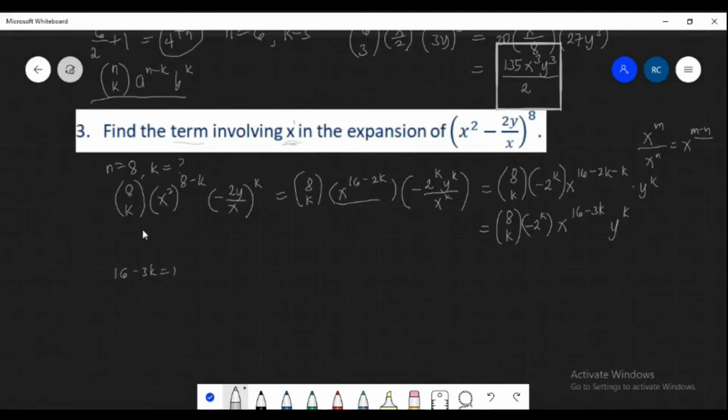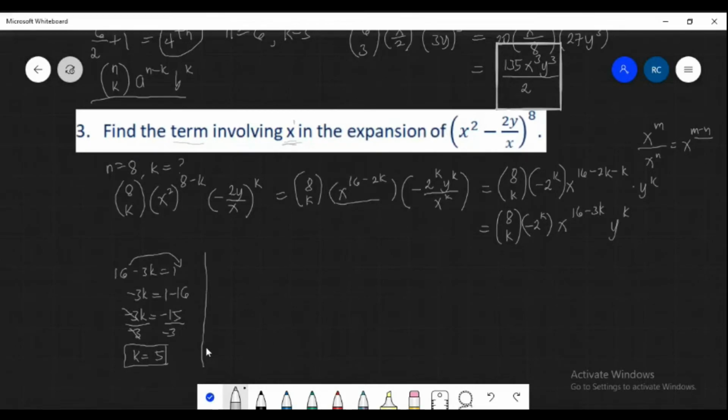Okay. So, alam niyo naman na siguro yung mangyayari na since nawawala yung k, dito natin kukunin. So, transpose ito. So, yung magiging negative 3k is equal to 1 minus 16. Take note, this is positive. When you transpose, magiging negative. Negative 3k is equal to negative 15. Divide both sides with negative 3. Cancel na po ito. K now is equivalent to 5. Yan na ang ating k.